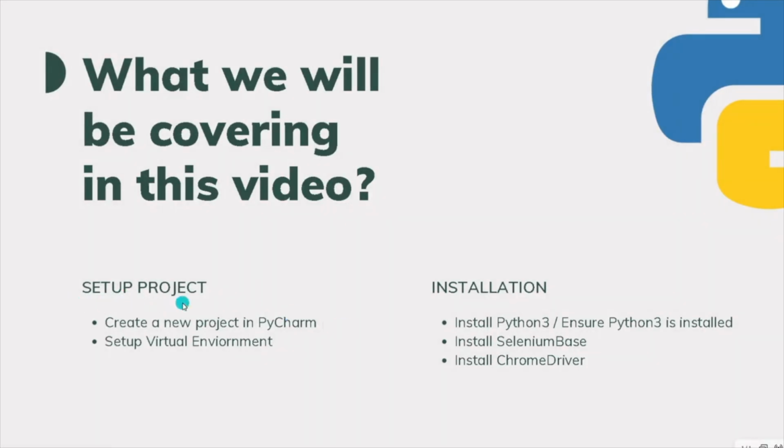So we will set up our project. To set up a project, we will first create a new project in PyCharm. Either you can use PyCharm or any other code editor that you want. In my case, I'm going to be using PyCharm. Once we open up and create a new project in PyCharm, we're going to set up our virtual environment. If you're not familiar with virtual environments, it's basically an isolated space where you can install your libraries and scripts. So you can have multiple projects with different virtual environments, and you can have different Python versions as well as libraries installed in each of those environments. So it's always recommended to use a virtual environment when working with Python projects.